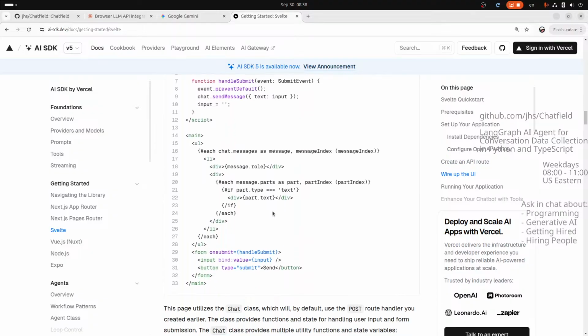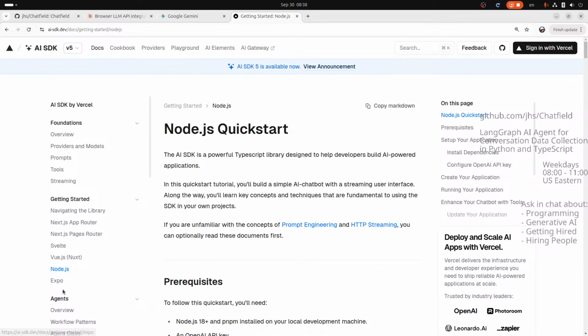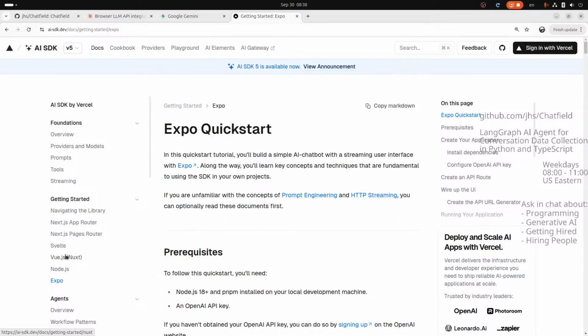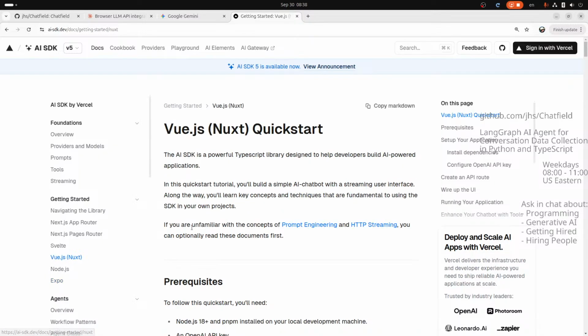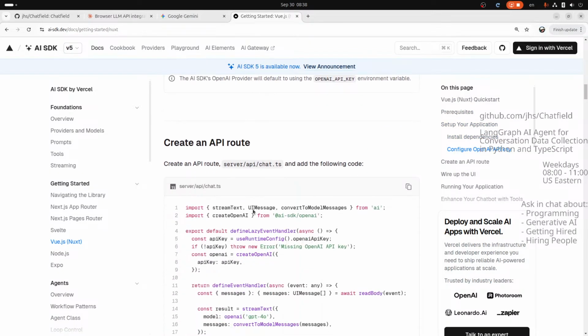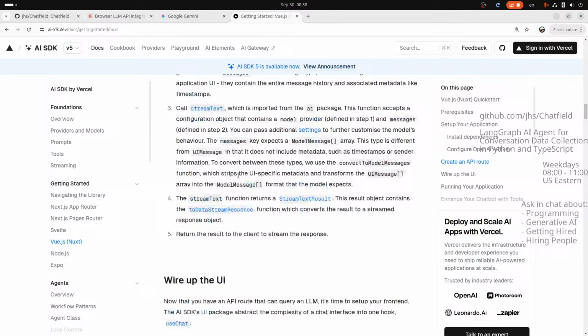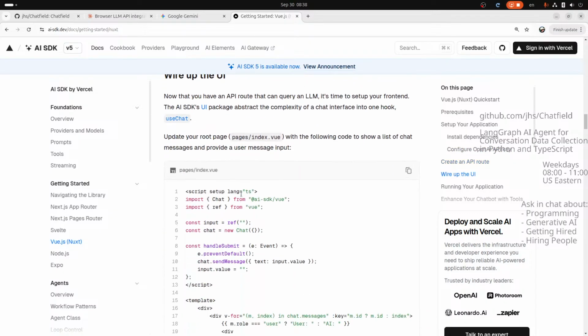Okay, no. And certainly not Node.js, yeah. I see, okay. Vue.js. Wow, okay. So it's always the same pattern. It's this API route, and then it's the wire up the UI. Okay, very good.